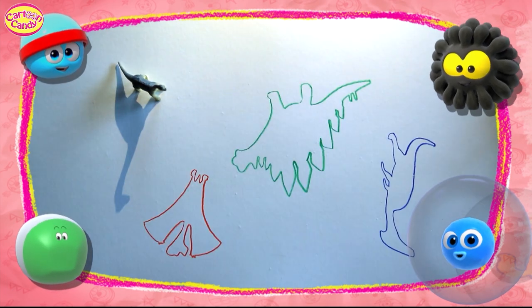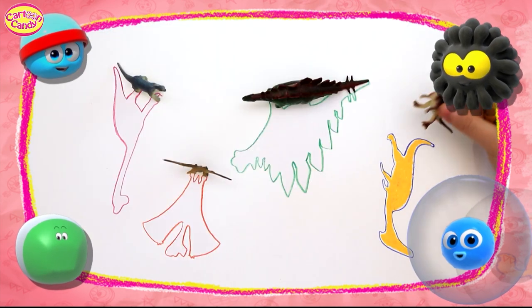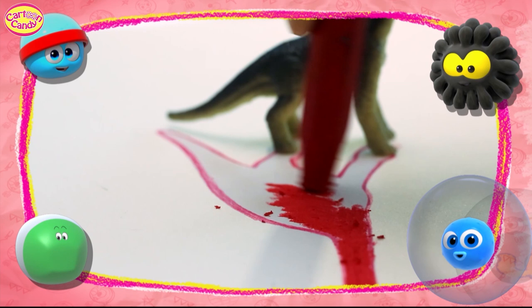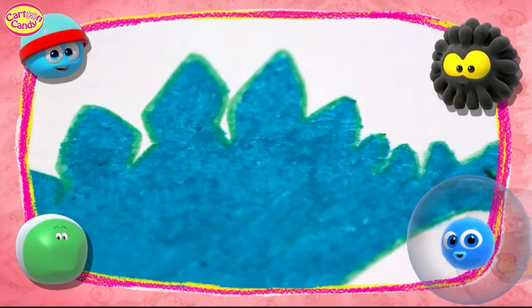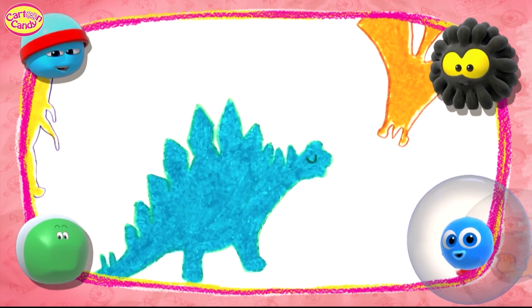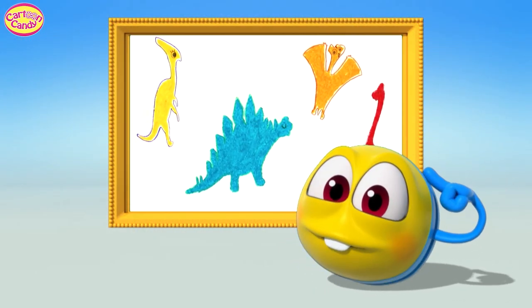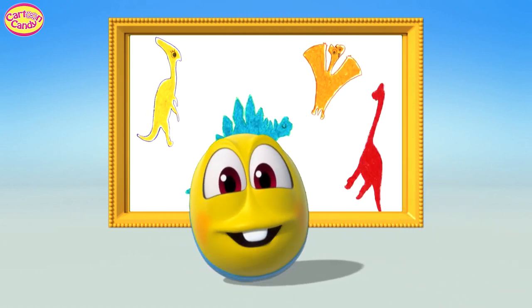Now you can take the toys away and start coloring. You don't have to copy the colors of the toys. Color any way you want. With your pencils, add eyes or other details to make the creatures look however you like. And just like that, you've made some shadows come to life. Now you can use your imagination to make your own creation. Come on, everyone, let's get rolling.